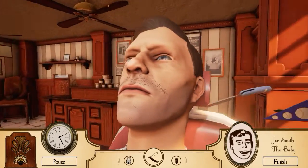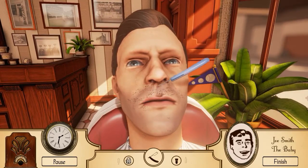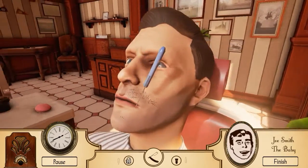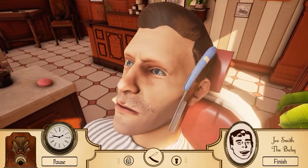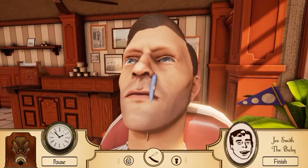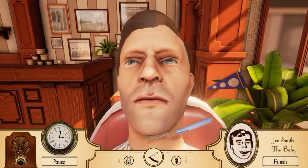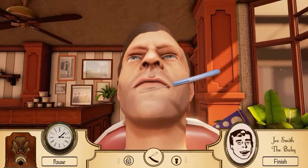Sir, you are looking fabulous. You look like a Frenchman, sir - and that is not in the negative way. Okay, this is seriously - get out of his face. Sorry, I've lost the use of my hands. I apologize sir, my razor is doing the strangest of things next to your face. What is going on? There we go. My God, razor, what are you doing? I hear my tools have a mind of their own sir, I apologize. Oh my god, Jesus Christ - I do not want to leave this man with this small stubble.